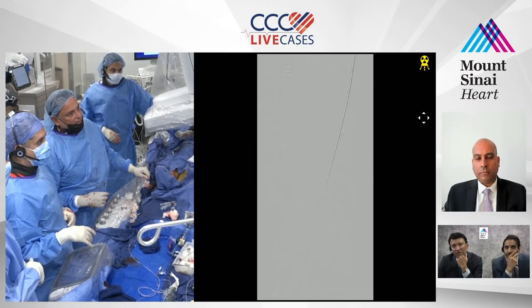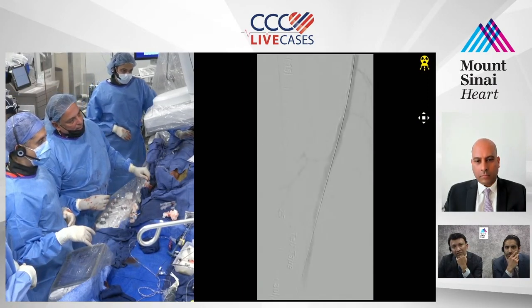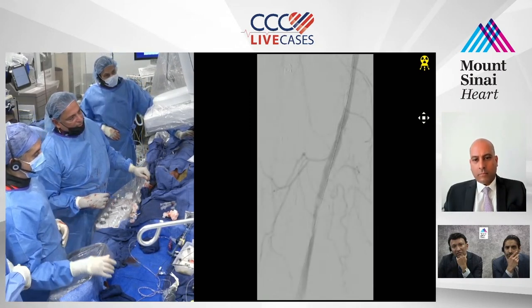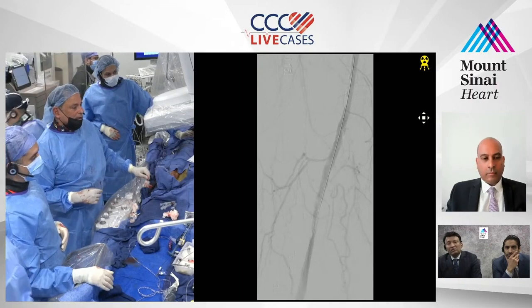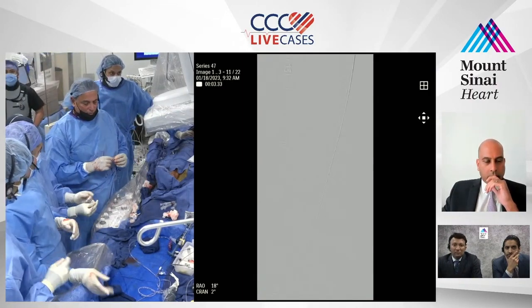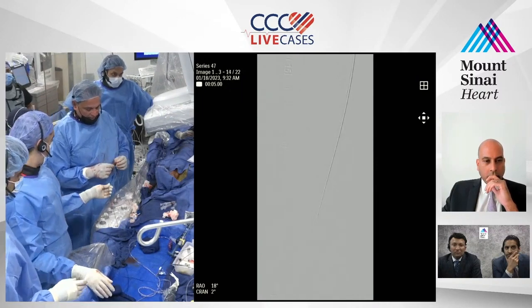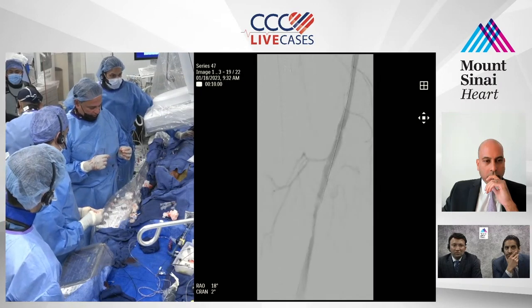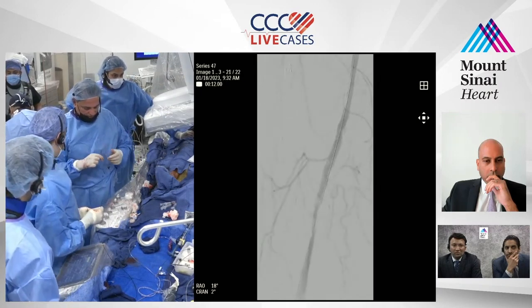My question was about rupture right at that popliteal area. I think we're okay. Look at the amount of recoil. Obviously a lot of recoil, so we're going to have to really balloon this open. What I may do now is put a 035 wire up and take a 035 balloon. We're going to have to cut it here. It's trashed. You don't have to cut it all the way here.